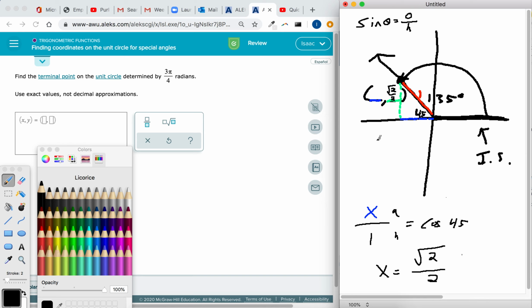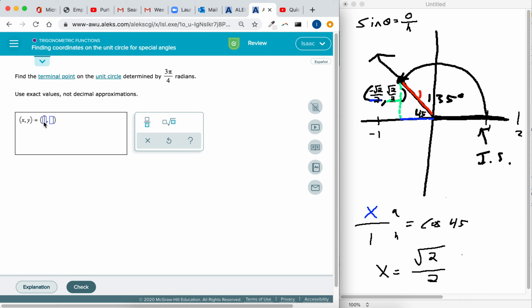But before I put that in here for the blue line, I'm going to make it negative because think about where we are on the x-axis. This is positive 1. This would be positive 2. So this should be negative 1. We're on the negative side of the x-axis, so that's why I had to make sure that was a negative square root of 2 over 2. Unfortunately, there's a lot of different little pieces that have to come together. So it really depends on where a person is and their trig work so far.